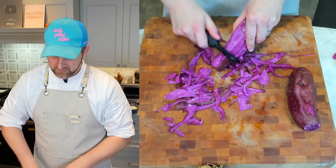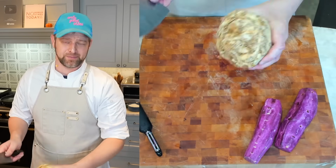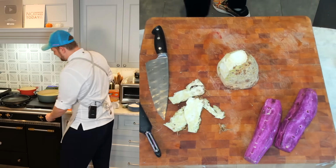Peelers work both ways, back and forth, back and forth. Let's do this celery root. I peel it with my knife. Take off a lot of the root and the top. Before I forget, I am going to get some water going.